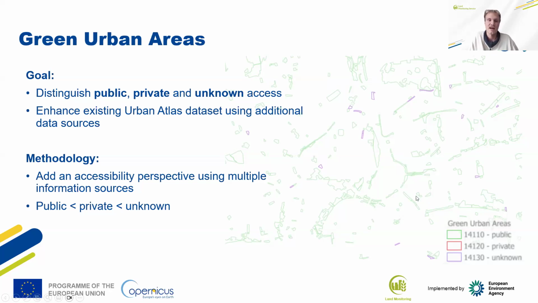And then we have the unknown label. This has all the remaining polygons in it, and it's to avoid forcing a label of either private or public on the polygon. The problem here is the OpenStreetMap input quality: sometimes the access is not given, or the city is just not well mapped. To sum it up, we have applied a multi-source validation, and it allows us to have a local calibration where it's required. Next slide, please.